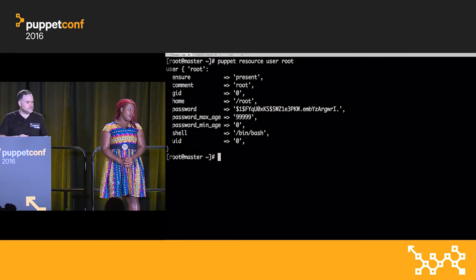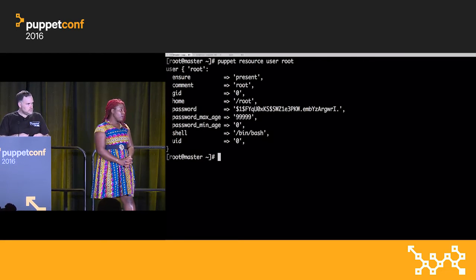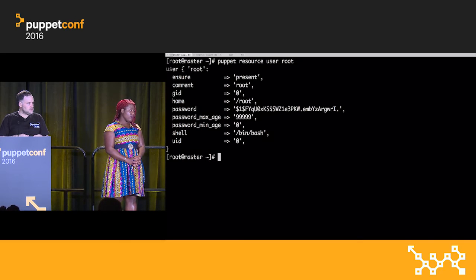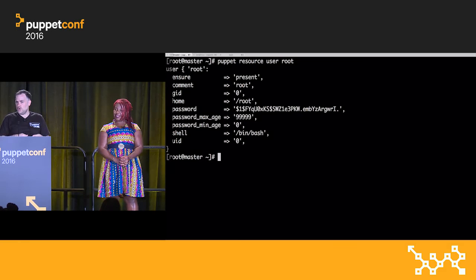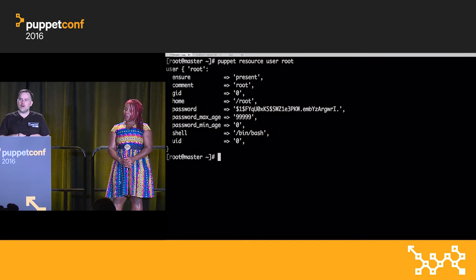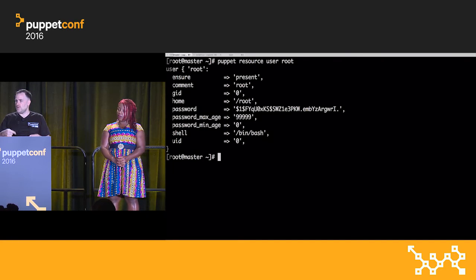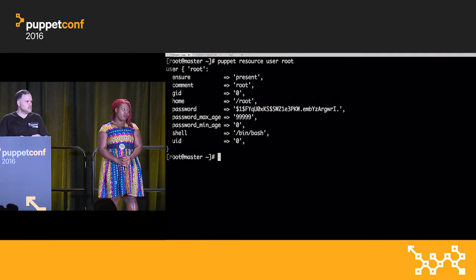Yeah, question over here. So on your Windows host, what are you running the Puppet agent under? Is it a local account, or are you running it under a domain account? And what kind of privileges does it need to run on that host? Yeah, so I believe it runs, and we got Josh in the room, so it runs as a local administrator. Sorry, I missed the question. Oh yeah, the question is the Windows user, the Puppet user that we're running the agent under on Windows. Yeah, by default, it runs as local system, but you can configure it to a domain service account.